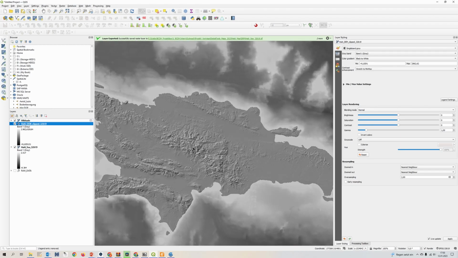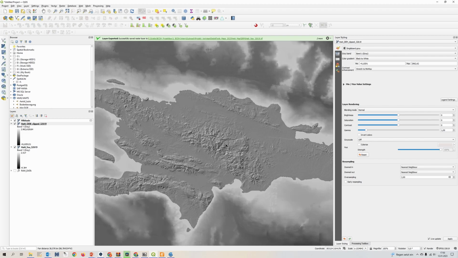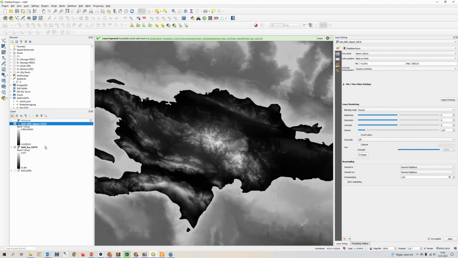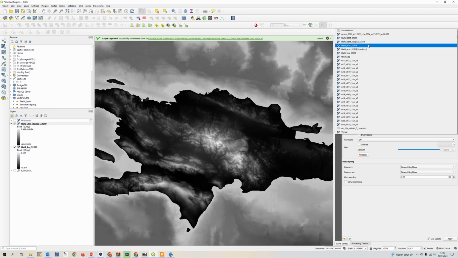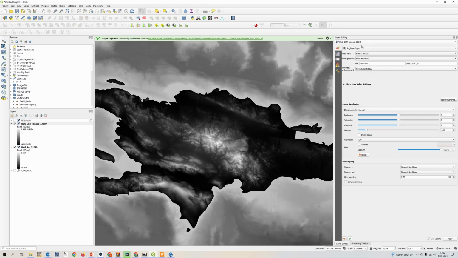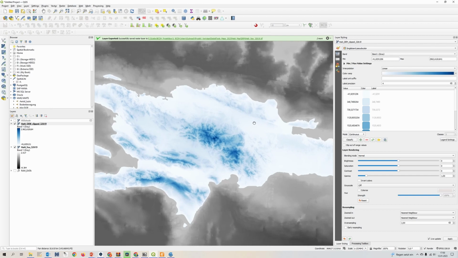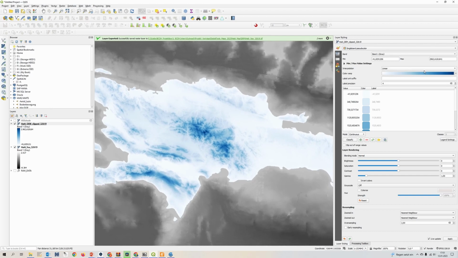But what we want to do now is, of course, we also want some colorization depending on the altitude. So maybe you switch off the hillshade for a while. Now we see it's black and white, and we want to change it. Take care that you choose the right one. Here you have a list. We're going for our DEM clipped, and you set it to this one, single band pseudocolor. Now it's set to blue.